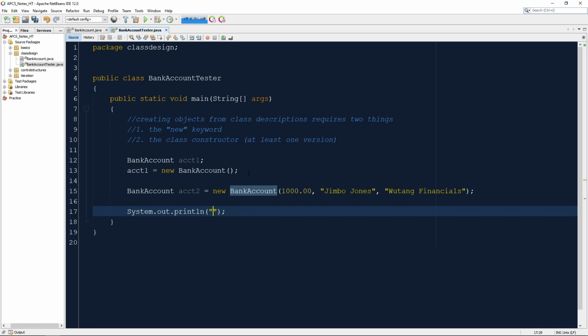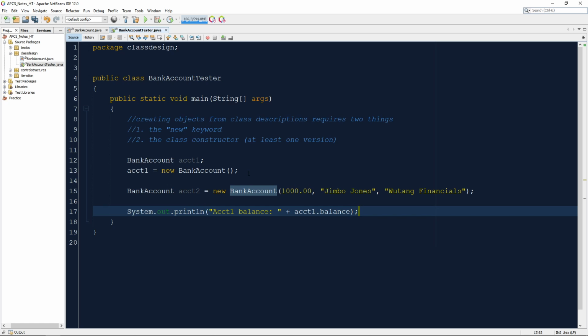So let's do a print message, and let's say something like account1 balance, and let's attach that to it. Normally we would have access to a variable by saying object.variable name, just like we say object.method, right? So we might have said kb.nextInt. And in our case, our objects are acct1 and acct2. So I might say account1 dot, and again, NetBeans will try to be smart and give us options. I'm just going to ignore them and outright say, I know it's called the balance, so let's do that.